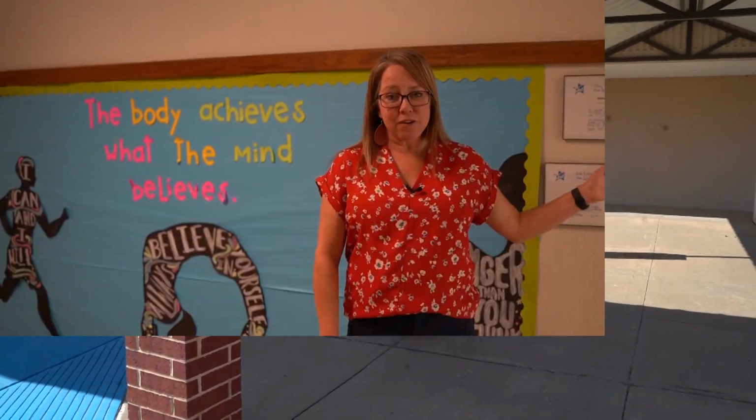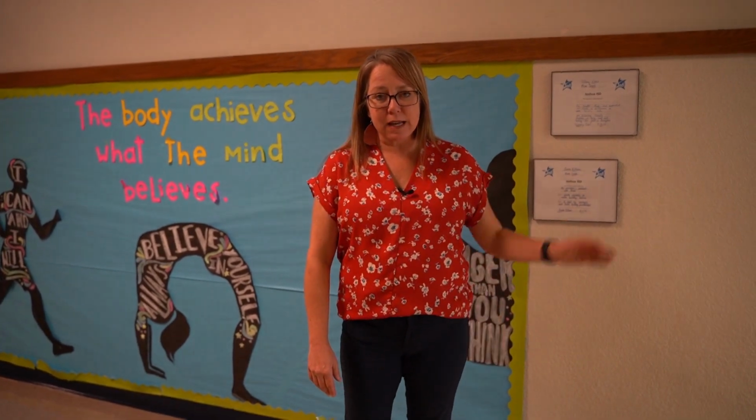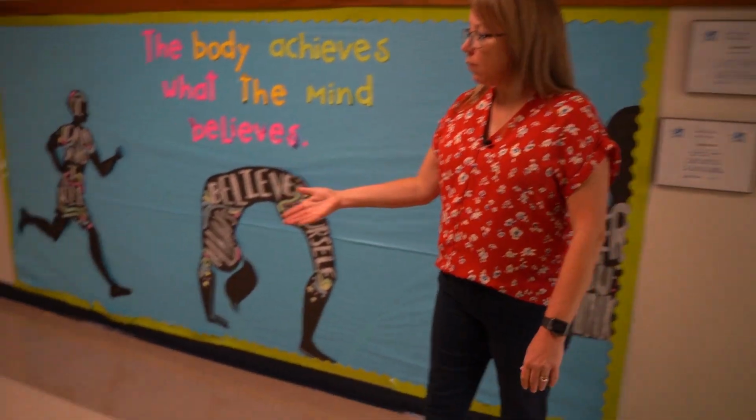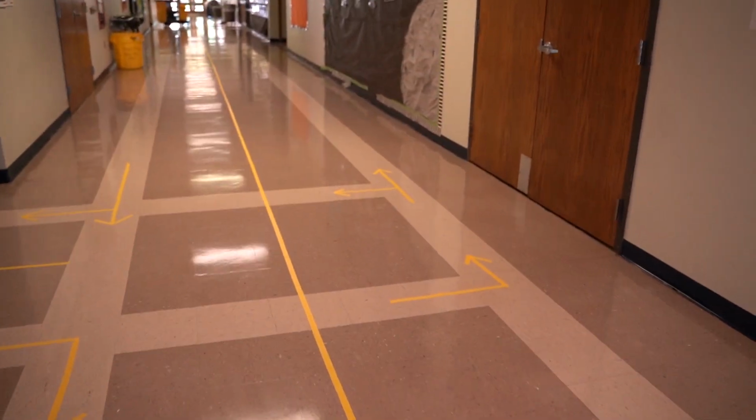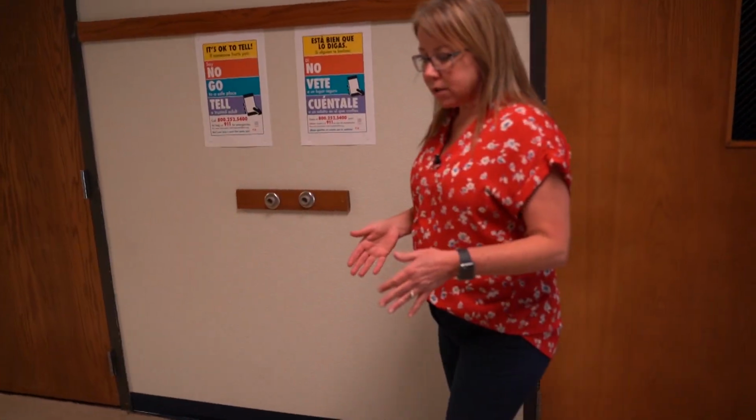After our students are dropped off by their parents, they're going to come through the gym and they're going to enter the hallway, where as you can see on the ground we have put yellow tape so we can show the distance that they need to go. One of the great things about our campus is we already use this direction for our kiddos. So our kiddos always walk on the right-hand side going one direction, always walk on the left-hand side going the second direction.